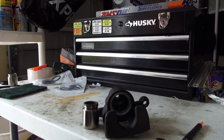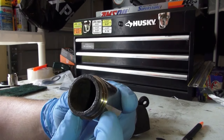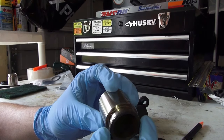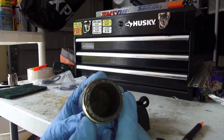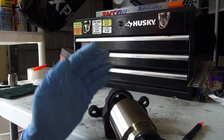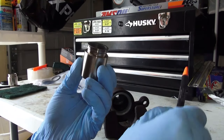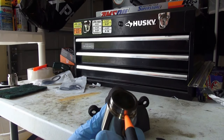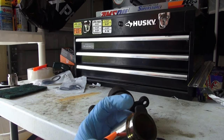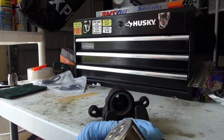Now that we went ahead and cleaned everything up and scrubbed it down, you can see it is an alright job. I do not really care because this is the surface area that touches the brake pad anyway — it is exposed to the elements. You will never get it perfectly clean like the rest of the body. This side is hidden inside of the cylinder anyway. The most important thing is that we get this area here clean, because that is where the dust boot will lock into, and all of this area is pit free, rust free, not gouged up anywhere.